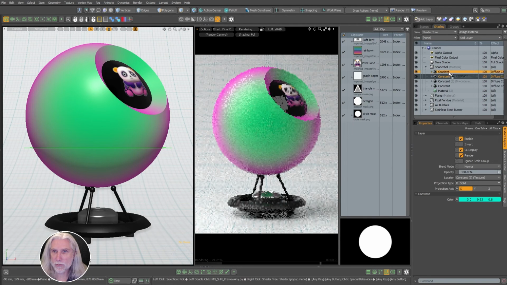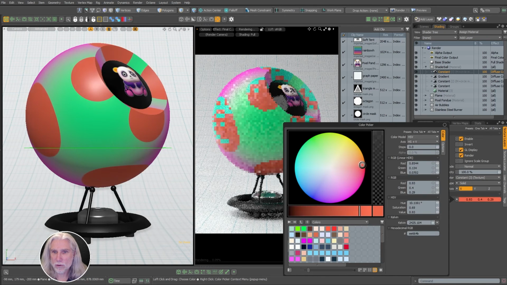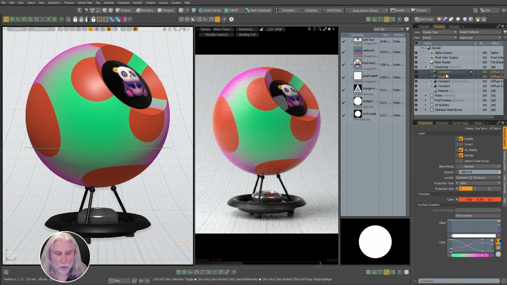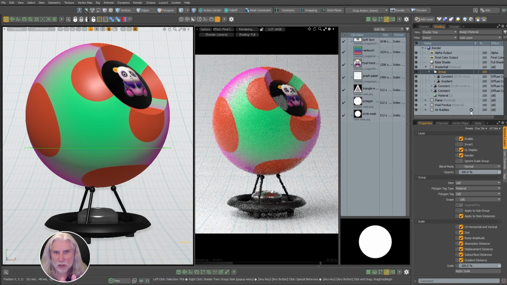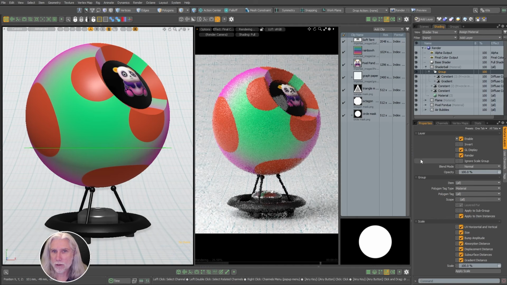We just duplicate this constant. We'll just make this one like orange, right? So now I've got the orange on the gradient, but I'm going to control click both of these and then control G for group. Now they're both in a group, all right? Nothing's changed here. If I turn them off, they both go off at the same time. Turn it back on, they're both on at the same time.